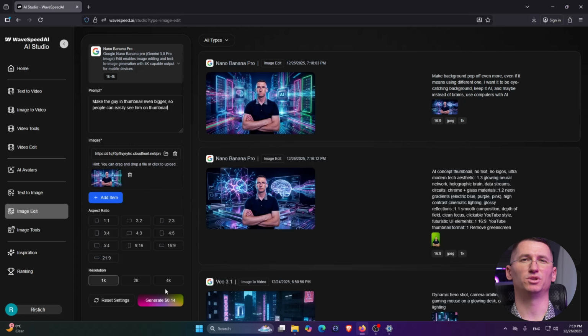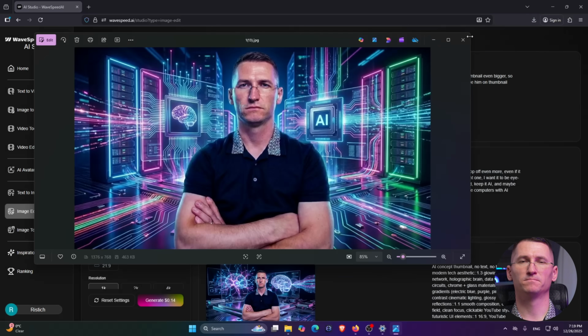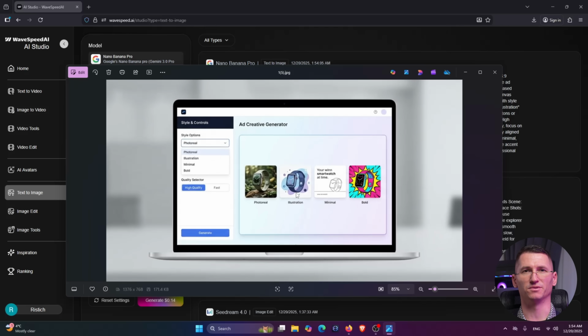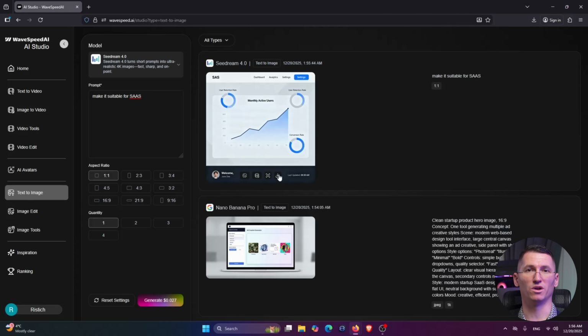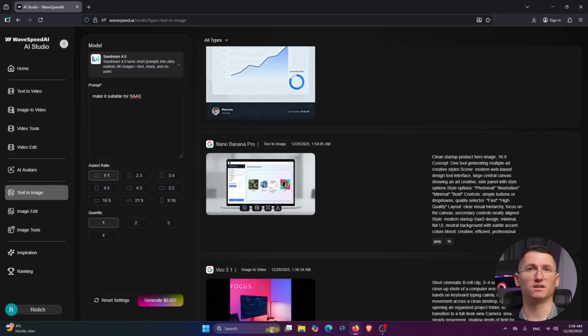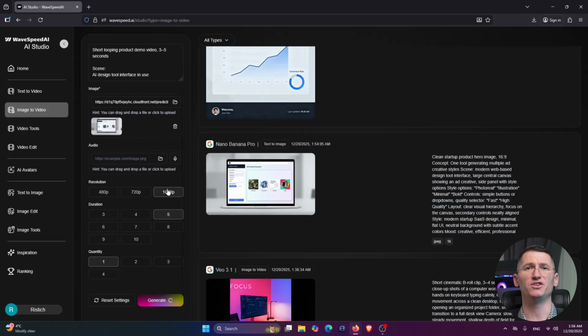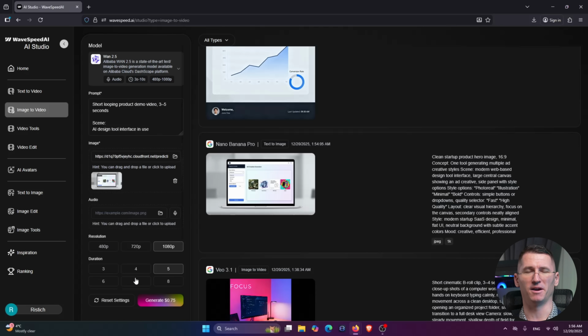So case study number two, the startup building an AI design tool, right? You are building a SaaS that helps marketers generate ad creative, right? And of course you want what? Different styles? You want different models. Maybe you want fast mode versus ultra quality. And if you wire this up directly, you would be juggling multiple providers, different API syntaxes, separate authentication and billing, and your own monitoring. So it'll be a nightmare.